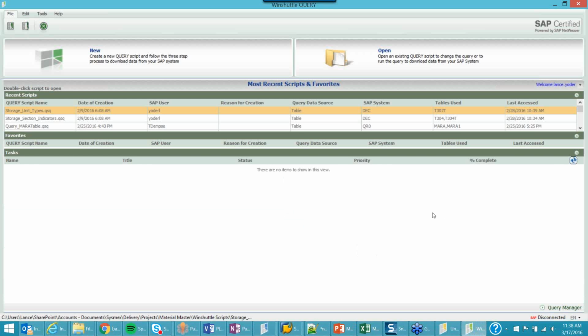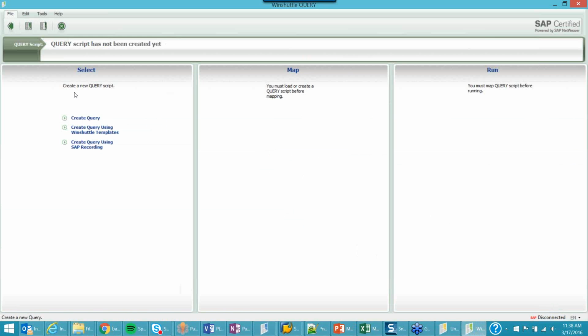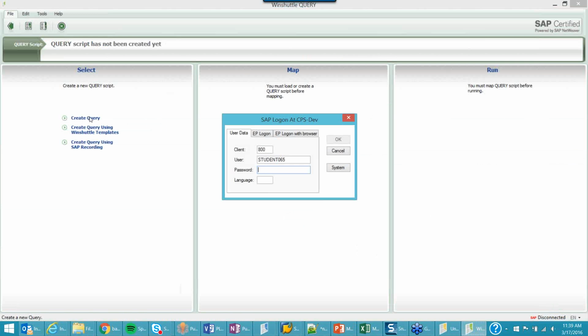That's what I have to do most of the time: use Query to go get the existing data, manipulate it, and then send it back up, either with a direct script through the transaction or Tcode, directly using the long text. One key thing to understand about long text is that if you're going to use a regular transaction script with the long text upload, it overwrites the data that is there.